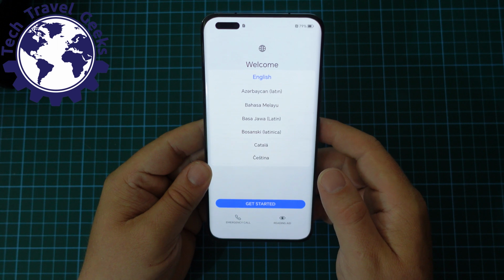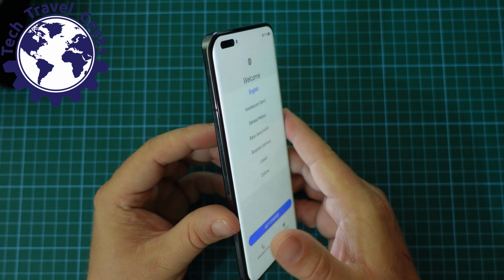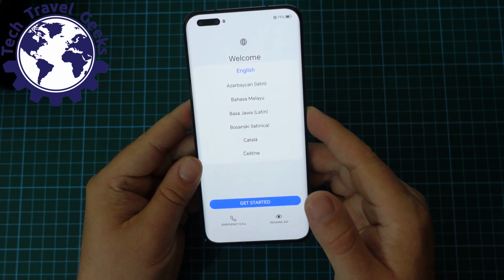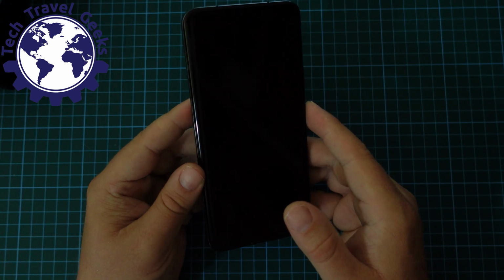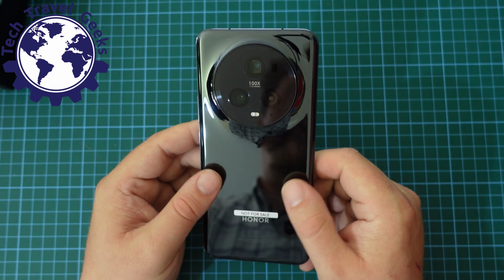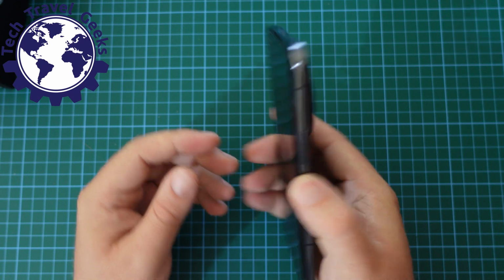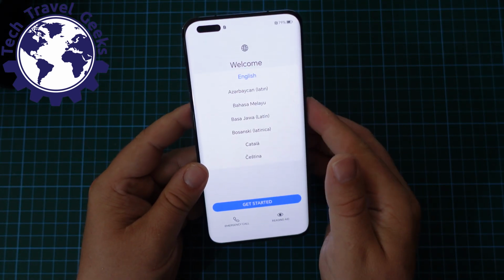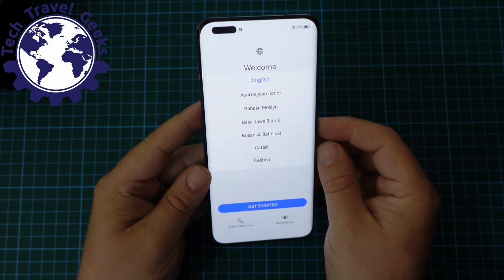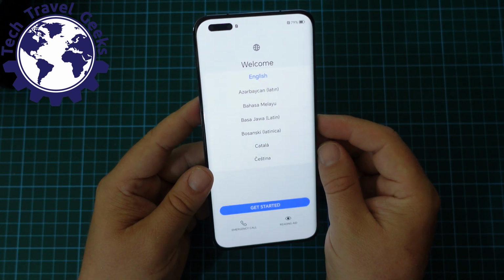It's a 19.5 to 9 aspect ratio. That gives it a 460 pixels per inch pixel density, which is very, very good. But it is a slightly different resolution from what we're used to in terms of the absolute resolution. Obviously, the operating system, Magic OS 7.1, that comes on the device, that is based on Android 13, will handle how content is displayed on the Honor Magic5 Pro.